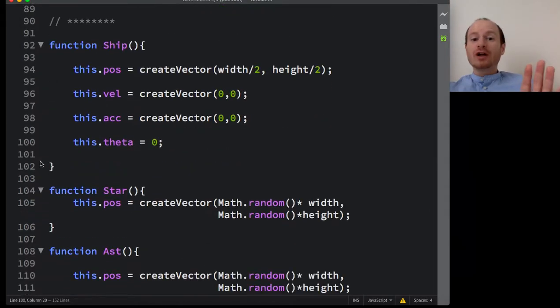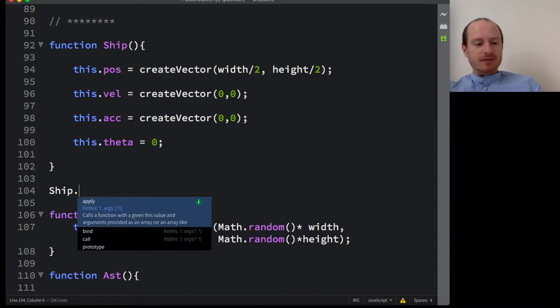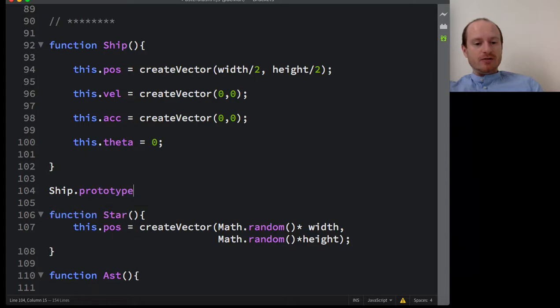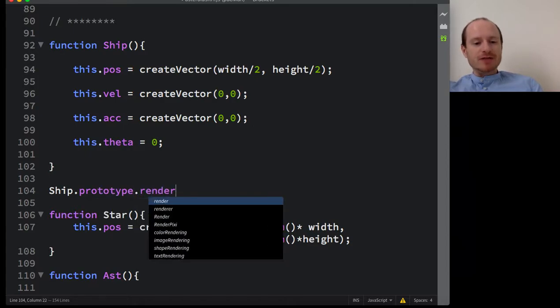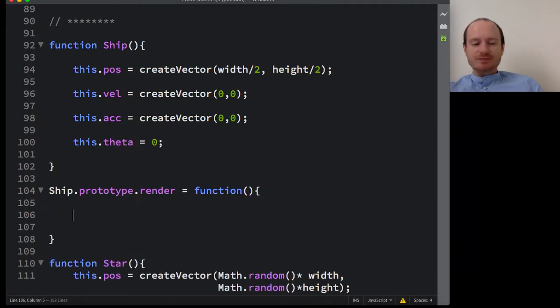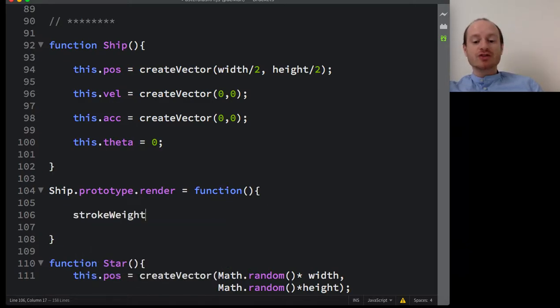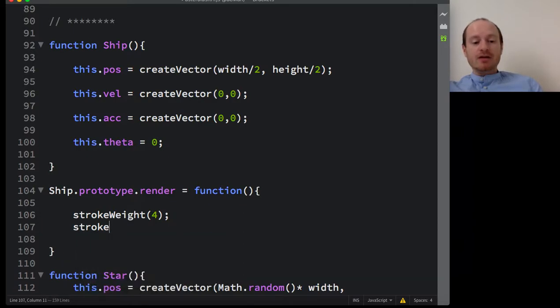Right, let's draw our ship. Let's get her on screen, and then we'll feel a bit better about ourselves and our lives if we've got that going. So prototype. Render our ship. This is a function, an object's function. So I kind of want it cartoony again. So stroke weight means the thickness of the lines that you're drawing with. And let's go for force. That's pretty weighty.